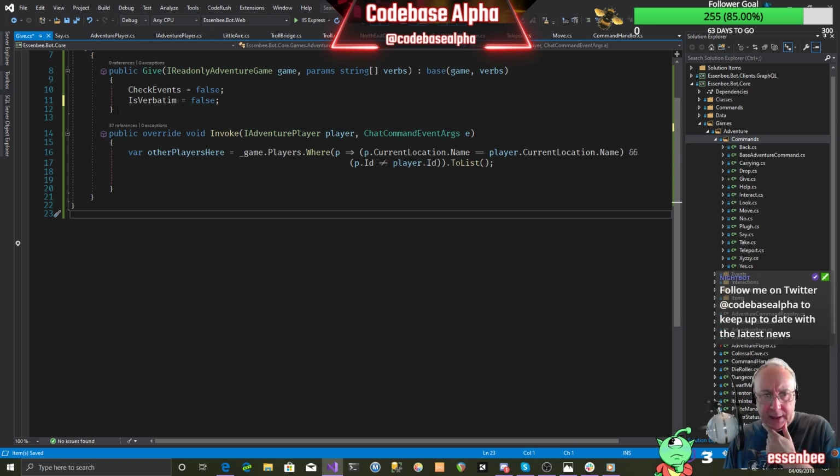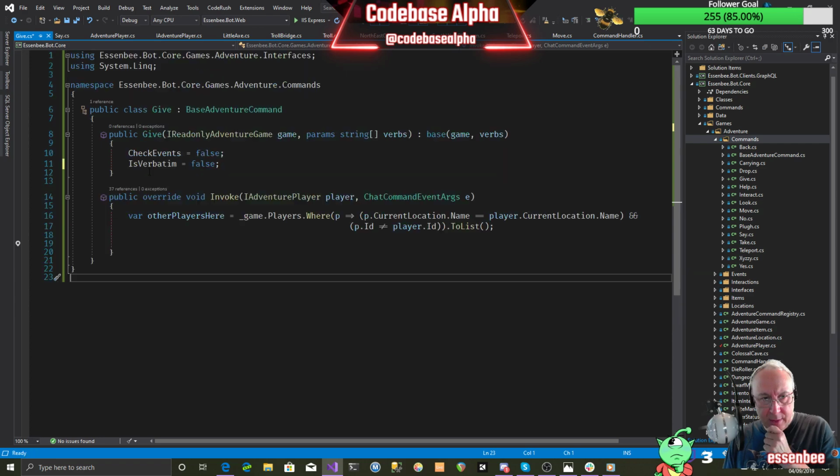A non-verbatim command is one where we actually pull out all the little words that really don't add anything to the command. So like we say go to the north, that'll be kind of reduced to go north. So that's what the verbatim check there is. And of course we're not verbatim in a give. Right, okay.